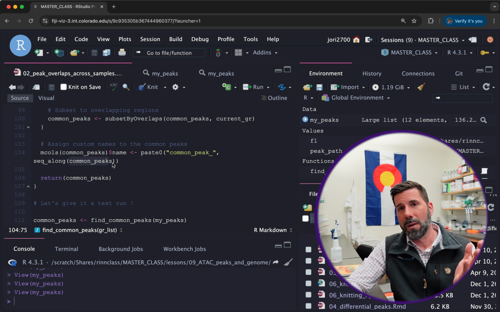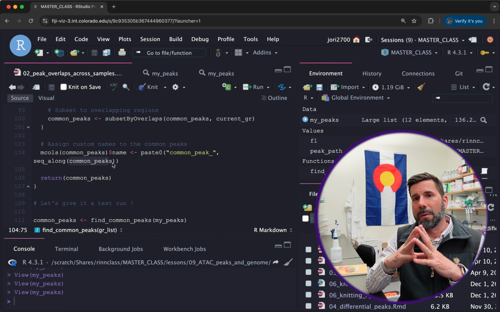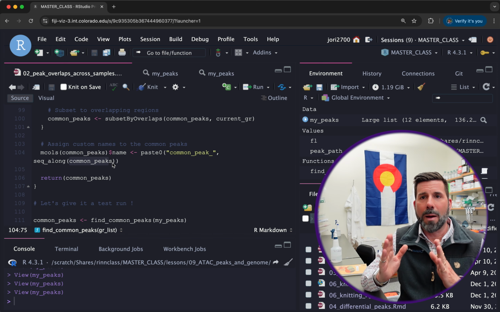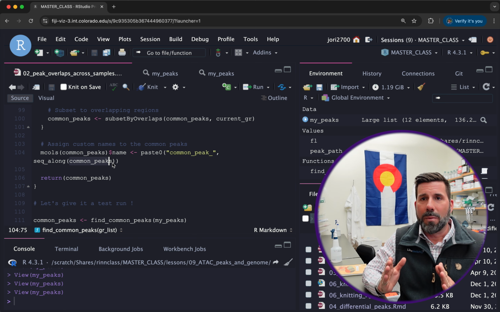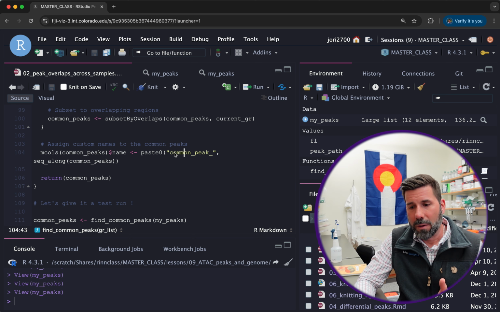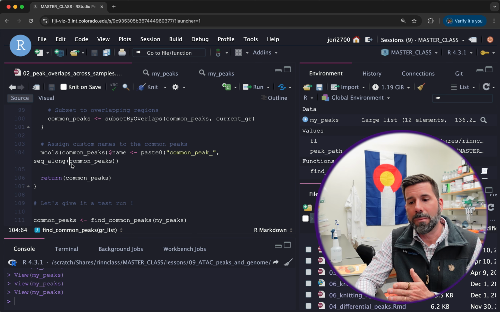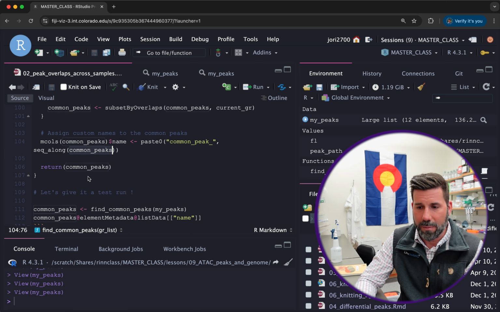So for each file, at the end of the overlaps, our peak names are going to have a chromosome start and stop of where a peak occurred in every sample of the 12, and we're going to name each of those peaks common peak 1 through however many peaks there are in common peaks. Okay, and then return common peaks.